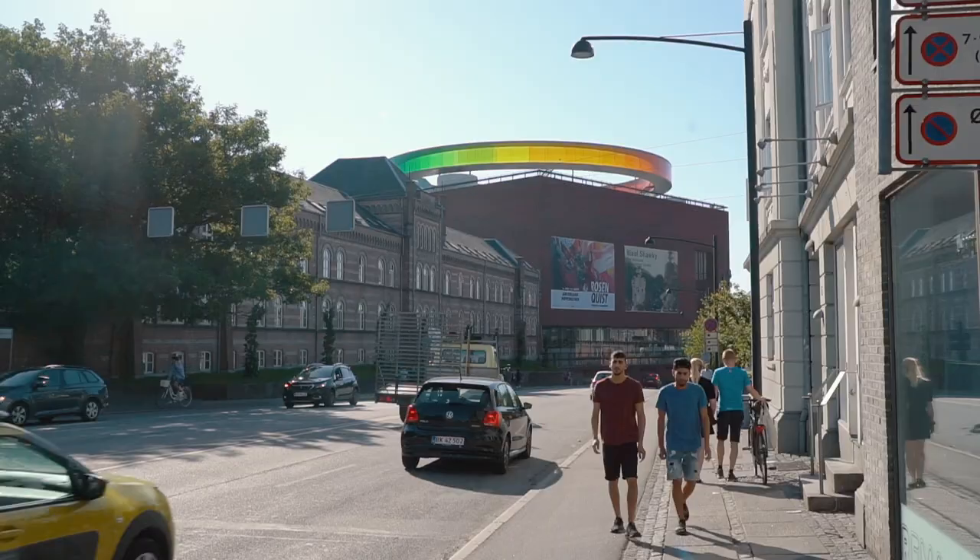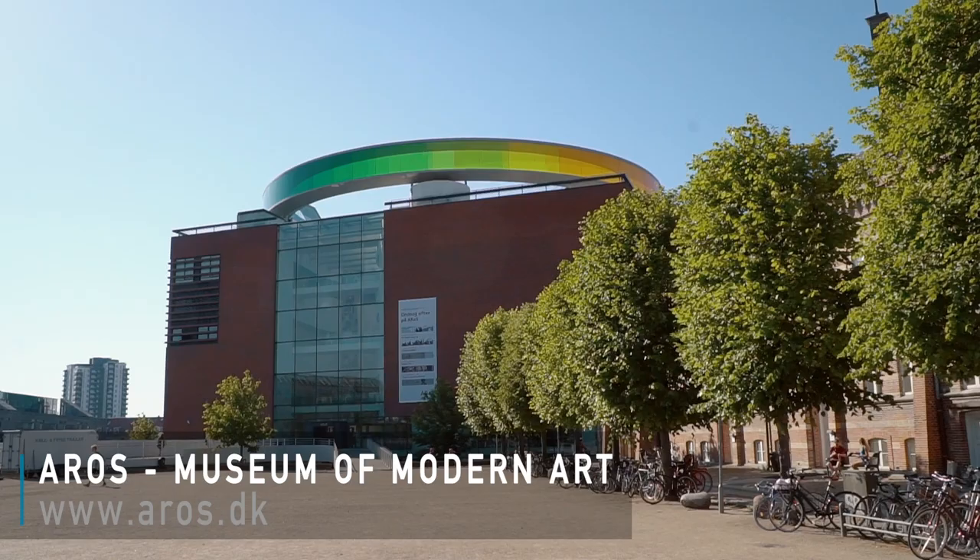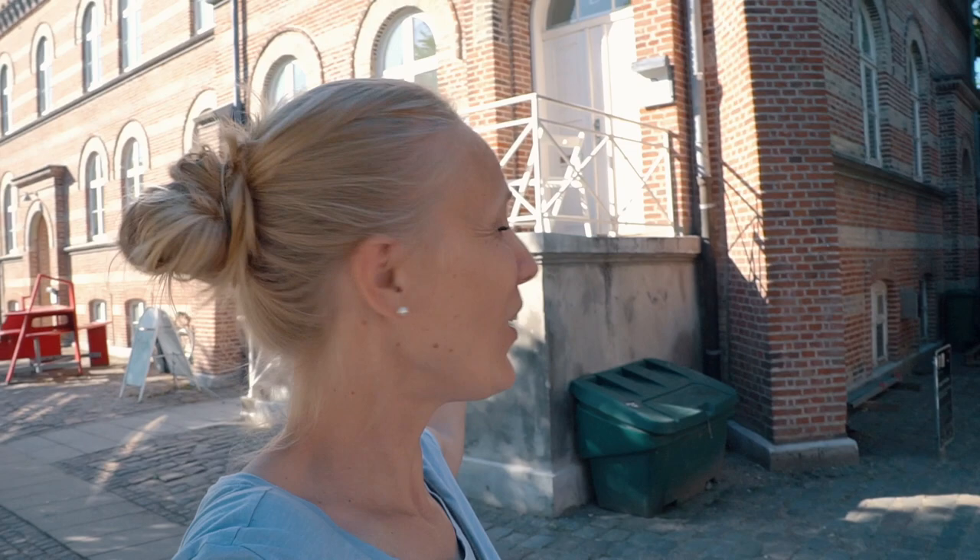Now I've shown you street art and a private gallery — now we're heading into some high culture. We're heading into the art museum here in Aarhus. It's called ARoS, which is actually the name of this city when the Vikings established it. The museum itself is pretty new, only about 10 years old, and it has a beautiful glass sculpture at the top.